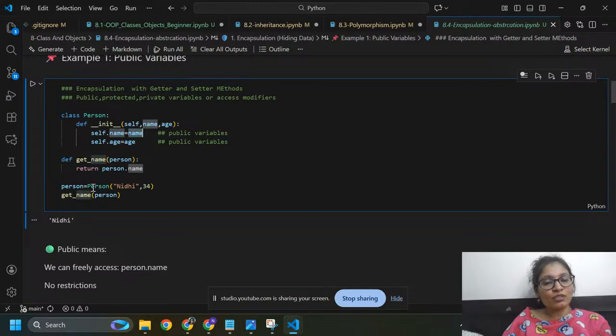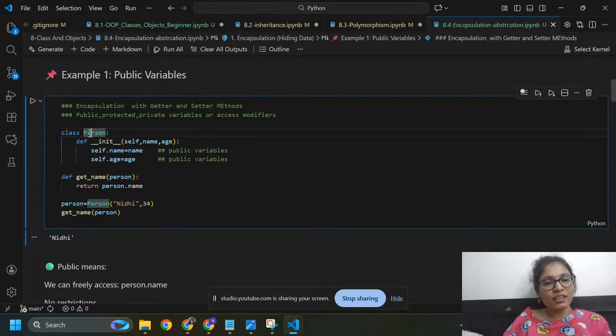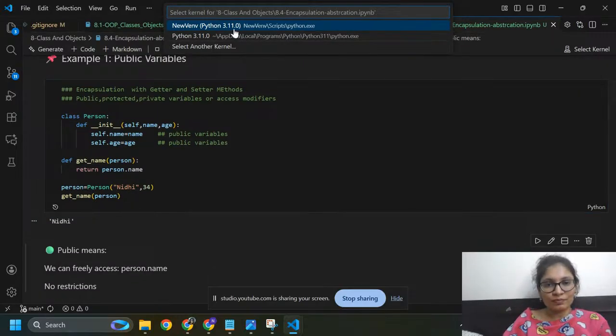Now person equals an object of the Person class, where the name of the person is Nidhi and the age is 34. Now I'm going to use this function get_name. So I got Nidhi in the output.